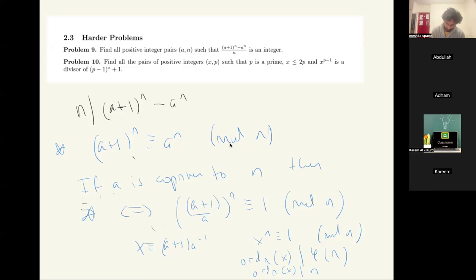Why don't we consider the primes that divide n? Great, yeah. So let's do that. Instead of working all mod n, that's kind of hard because phi of n is hard to get a handle on. Let's just work one prime at a time. This is a very good technique in number theory when you get stuck: work one prime at a time.